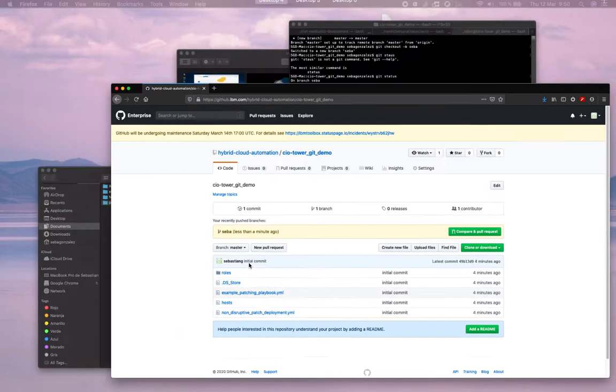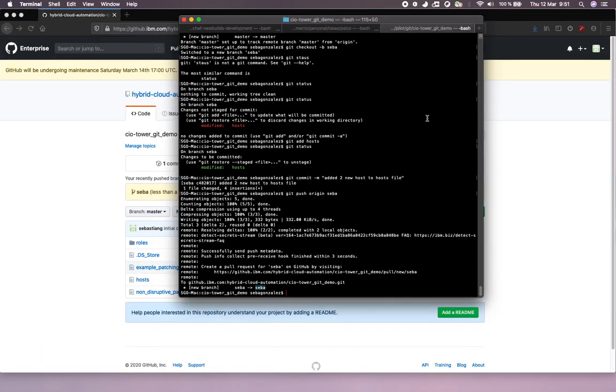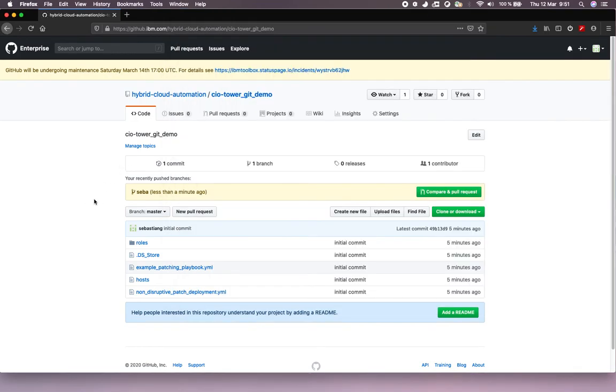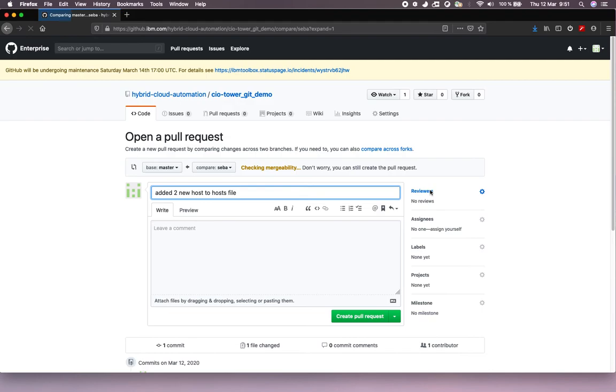This branch can be named anything. This is very useful if you have branches named, of course, like development or something like that. So you can work in the development branch, test anything you want to test there, and then if everything is okay, you merge into your master branch that will be the production branch, right? So I have the Seva branch. I will compare and pull requests.